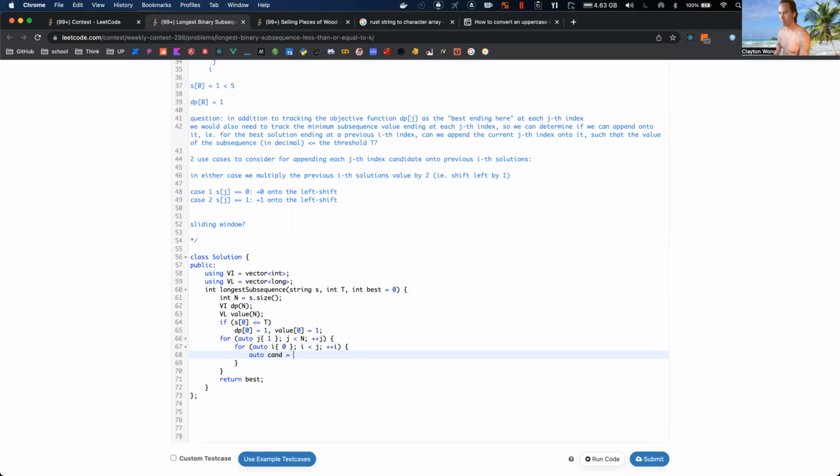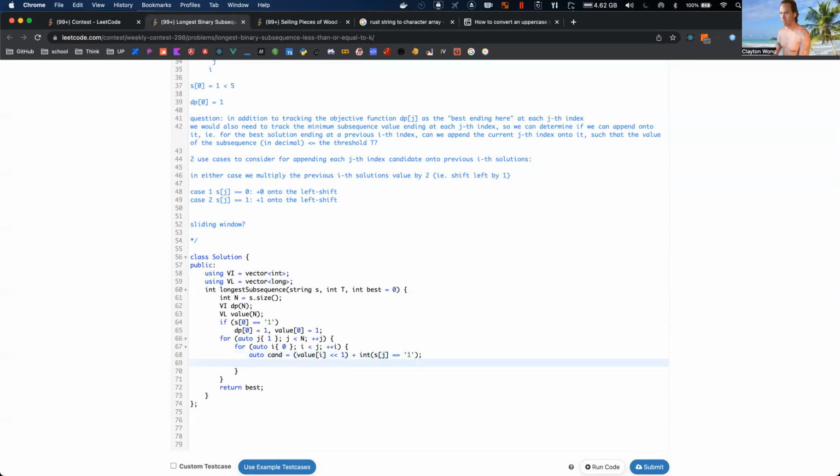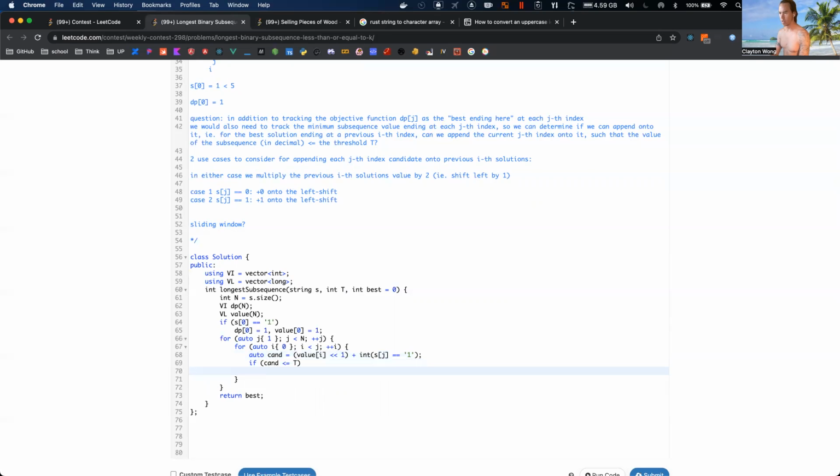Candidate value is the previous value ending at I, shifted to the left by 1 to include this 1 as a character, and S of j is equal to 1, true or false. That's the candidate. If the candidate is less than or equal to our threshold, then it's cool.